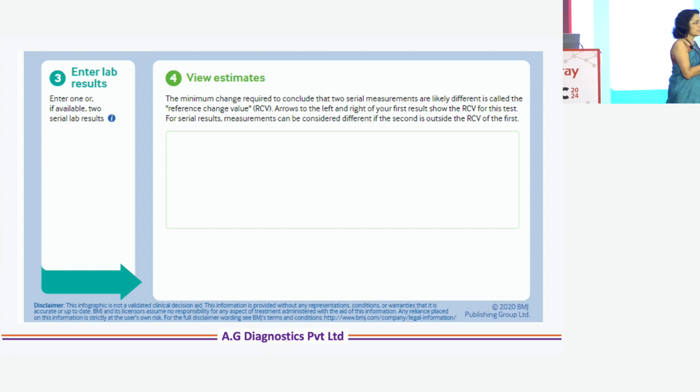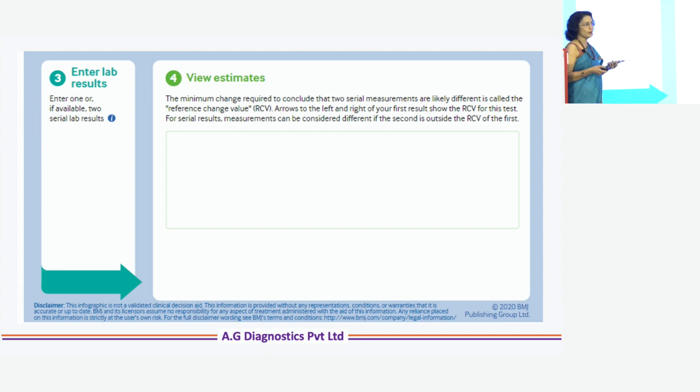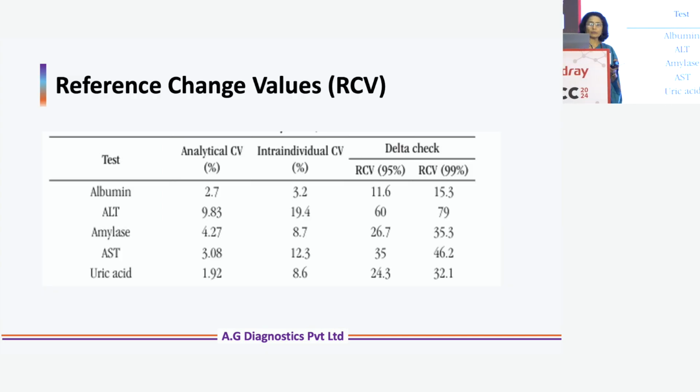Now still there is a challenge, because this logic has to then be incorporated into your middleware or LIS also. So just having a thing on the internet and being able to do 2 or 3 values will not solve your purpose, but yes, at least this is there for your understanding. And gradually I hope, or it will happen, that the LIS people will pick this up.